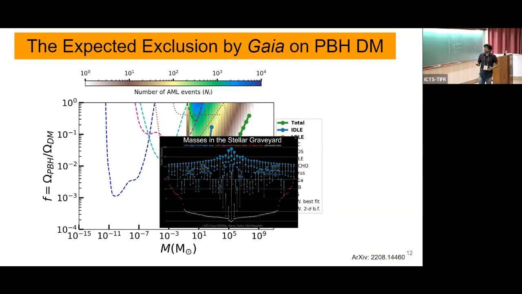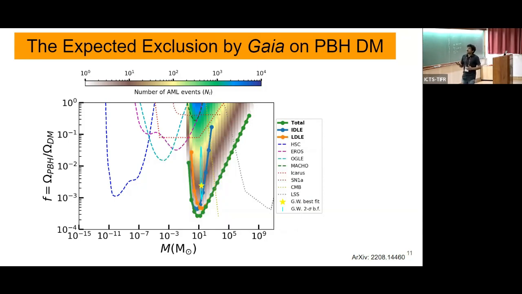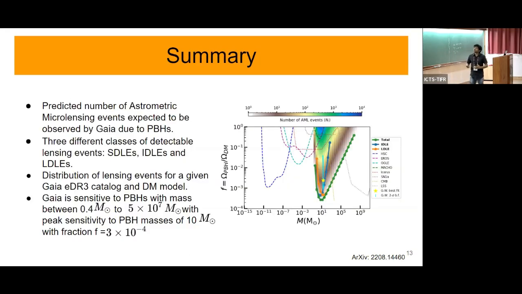One of the interesting features that comes out from here is that if you assume that all the LIGO-Virgo events, the black hole mergers that have been observed, are from PBHs, then the parameter region that you need in order to fit lies somewhere here. There is a 2 sigma contour for that. Now, if Gaia excludes that region, that would fully exclude the possibility that what LIGO-Virgo has observed is really PBH black hole mergers. So that is the first thing. In summary, there are basically 4 main outcomes of our work.